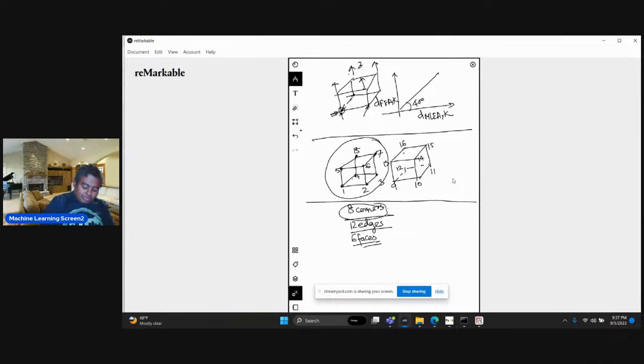So, for example, if there is another element, so we have this element, and let's say there is another element over here which just shares one of the corners. So there are different combinations and permutations in which this element number one could be shared with other elements, like for example number two, number three, number four.